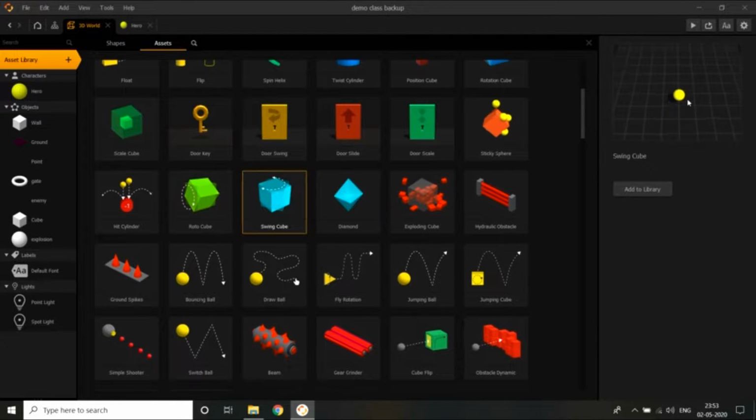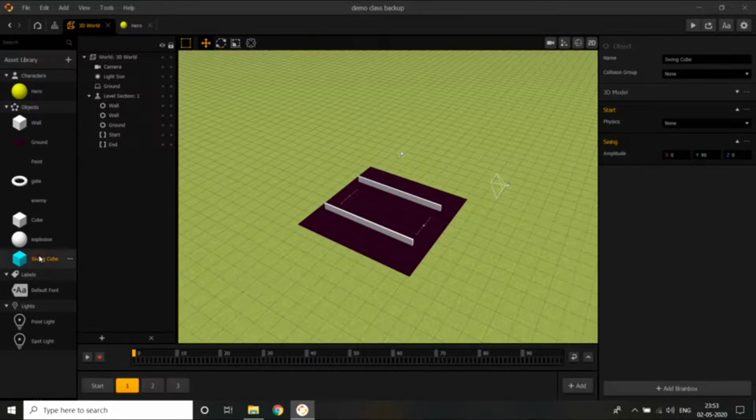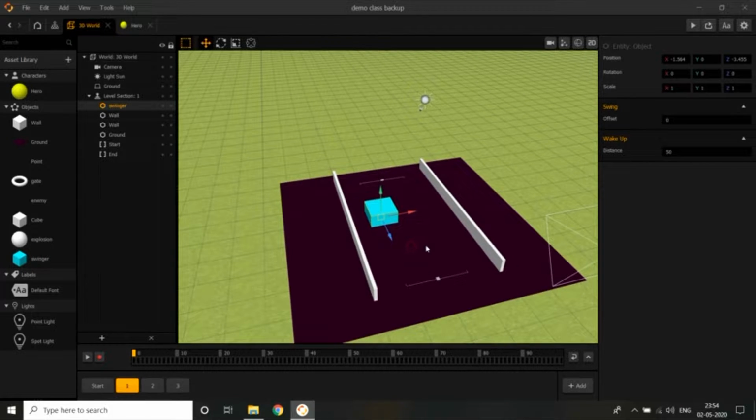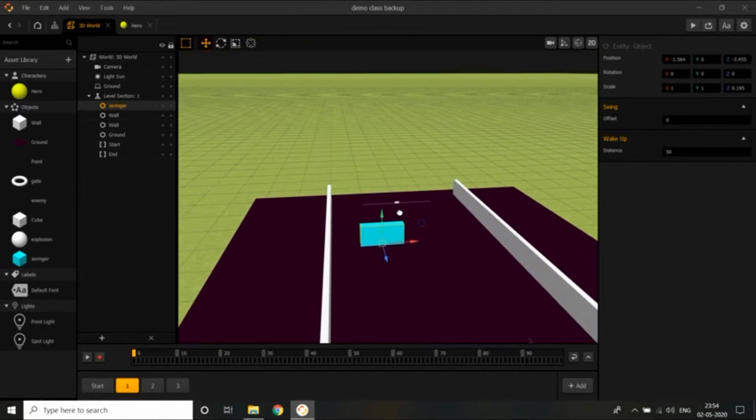We are going to create this, and for that just add this to the library, and let's name this swinger. Now just change the shape of the swinger in the Y direction and in the X direction.